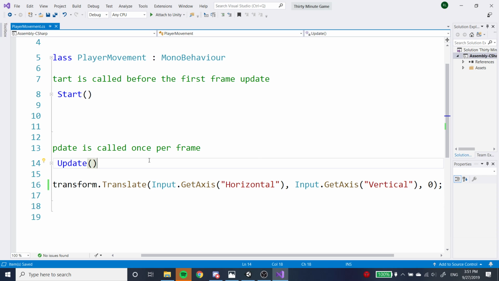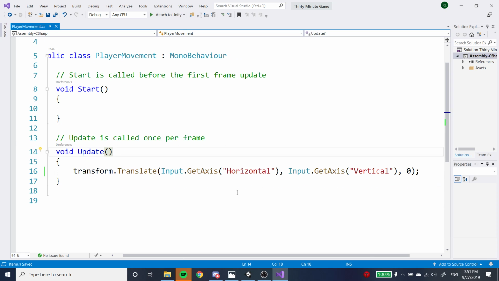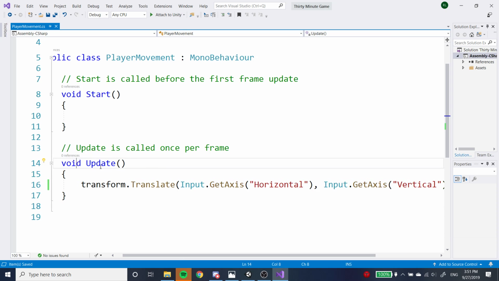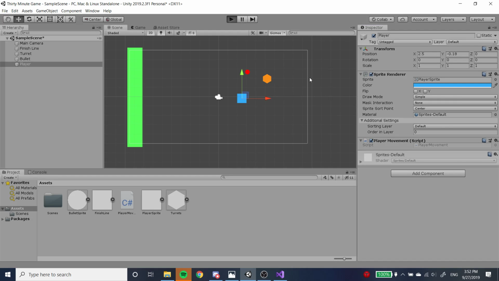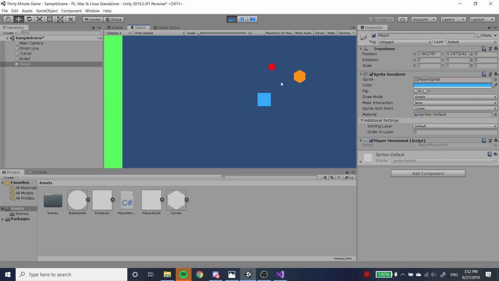So anyway, every update, it'll check the value of GetAxis Horizontal and GetAxis Vertical, and then move by that much in the x and y directions. So now if we play the game, make sure the script has been saved and has been added to your player, and now your thing moves, I guess.